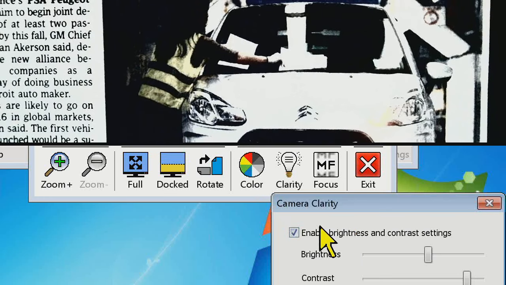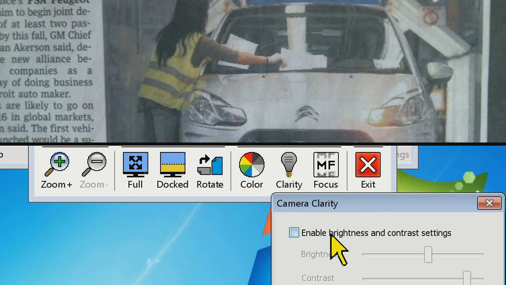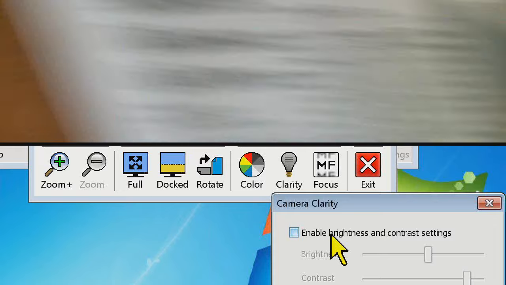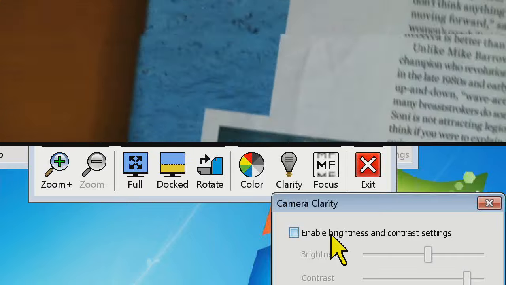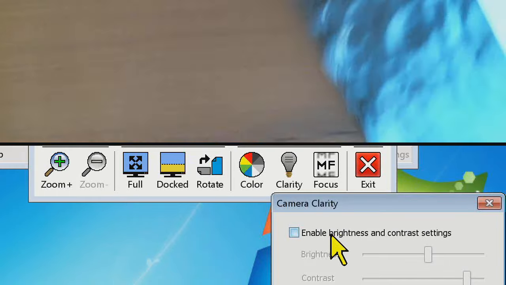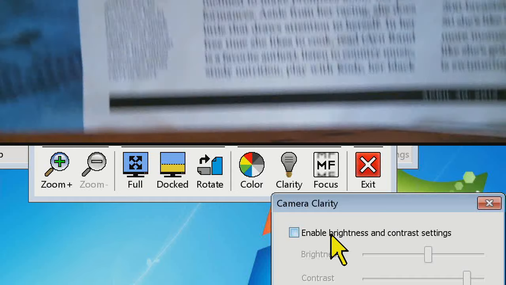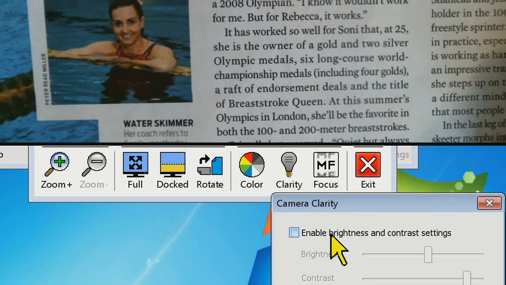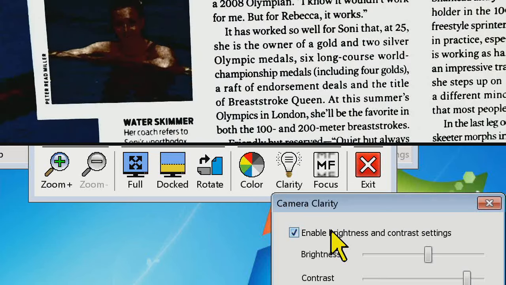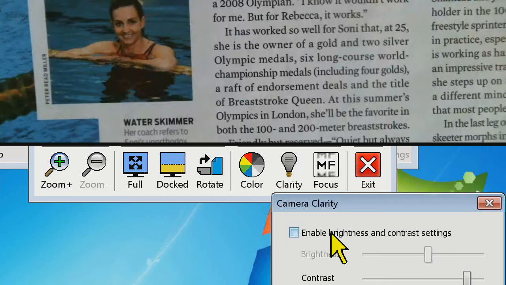So use it in combination with one of the color filters. If you're looking at something like a magazine, for example, that has a lot of pictures you want to read or look at, I would keep it off. In fact, I think we do have a magazine here, and I'll just put this underneath just to show you the difference. So if we had a magazine here and there's pictures with captions at the bottom. For example, you can see this picture of the swimmer here, and if I had the clarity control enabled, now I can't even see her at all. So again, just bear that in mind.